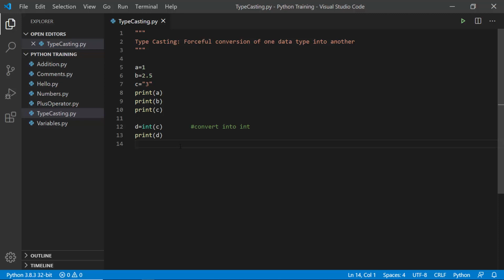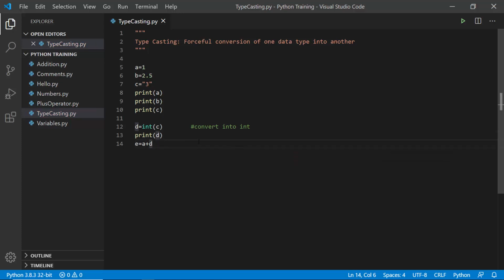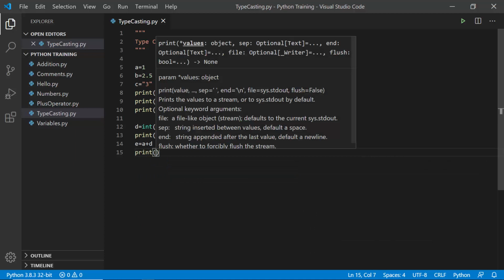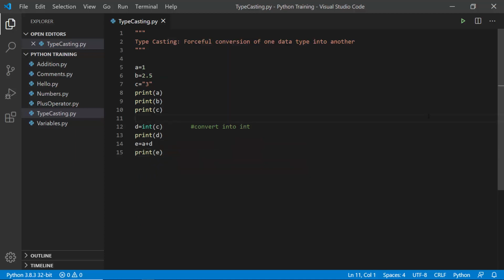So let's call it e, and perform the addition a plus d. That is 1 plus 3, so it's going to be 4. Now let's print e, just to check whether it is working fine or not.